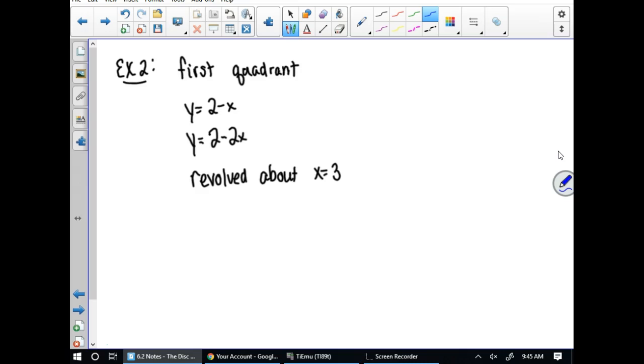Okay, so first of all, all the x's and y's get me confused. Picturing things is not what I'm best at, so I'm going to need a graph. We're revolving around x equals 3. What kind of line is that? Vertical. So since we're revolving around a vertical line, everything is going to be a dy. You're doing everything with respect to y.